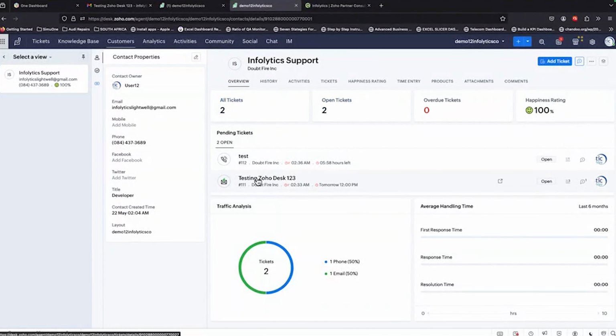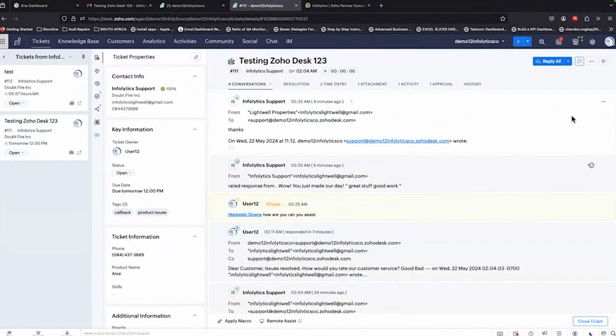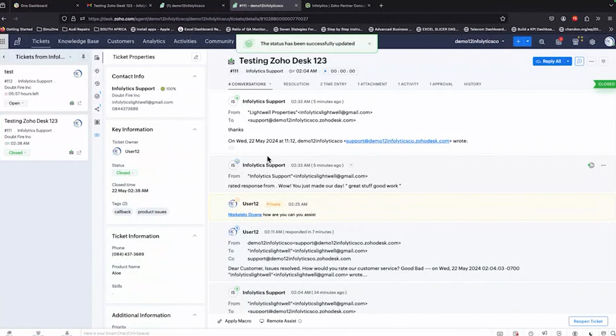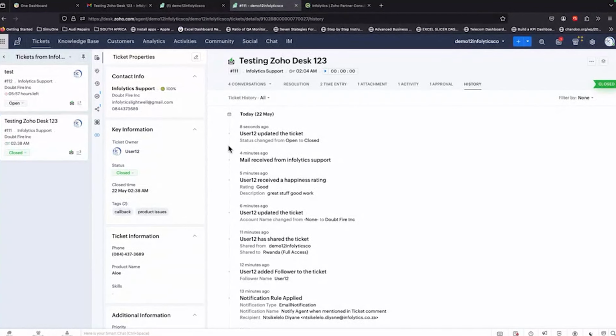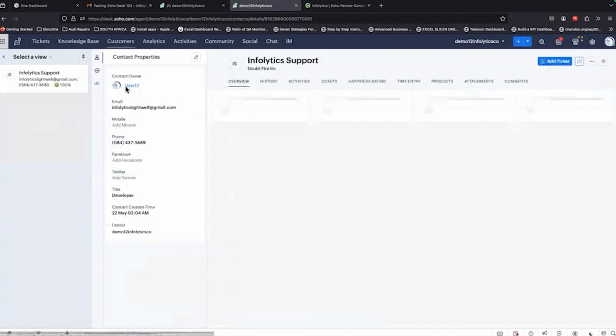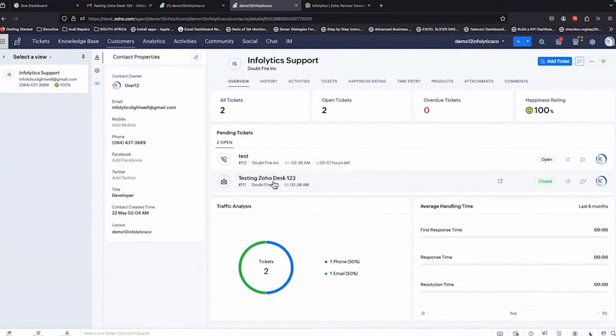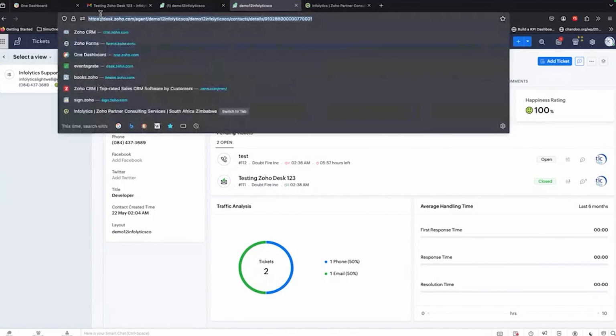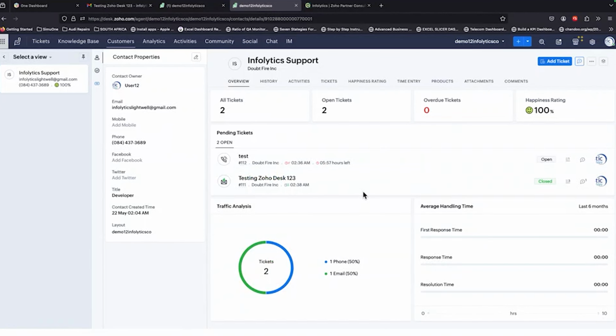So if we go back into one of these tickets, I'm gonna go into the first one, and then let's resolve this ticket, right? And then it will indicate here that it's closed. And then if we go into our contacts, then we will see which ones have been closed. So we've got 2 tickets closed. I think let's refresh that so that maybe the update can happen of the various things. Okay, I think it takes a moment.